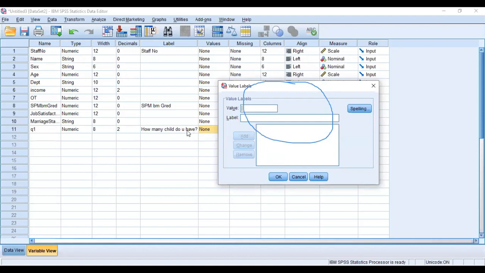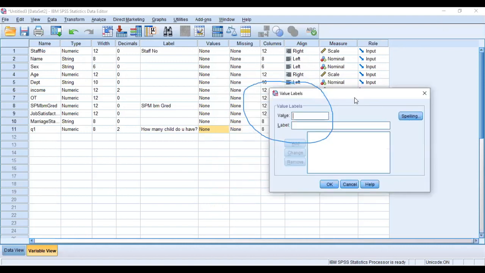For example, how many children do you have in this question kan? Okay, let's say 1 is the value. So the label is less than 2.